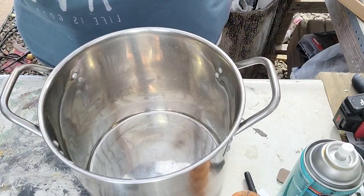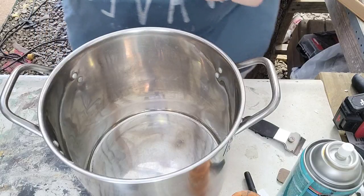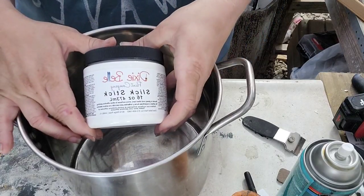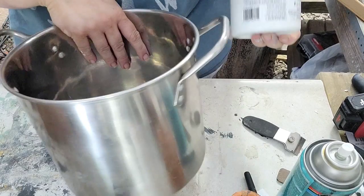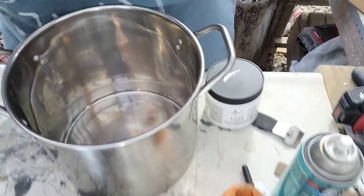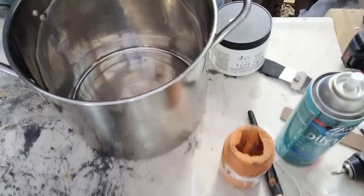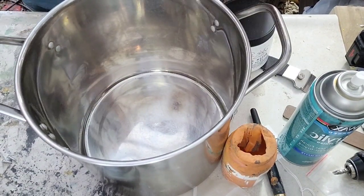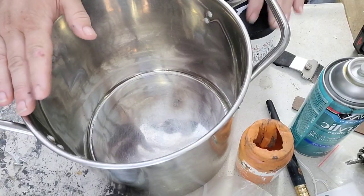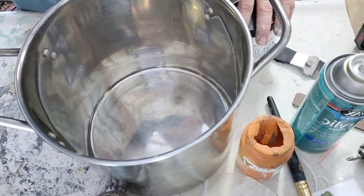All right, the first thing I like to do to ensure that everything sticks, especially when it is hot and humid outside, is that I am going to use this Dixie Belle Slick Stick. I'm going to paint the entire pot in this. Let's see if we can get down any further. I don't know. We're gonna try. Alright, right there. As good, I guess, as I'm gonna get with this camera setup that I've got. I need a higher tripod or something. Or to be able to set it higher. Give me a minute, let me see if that can work.